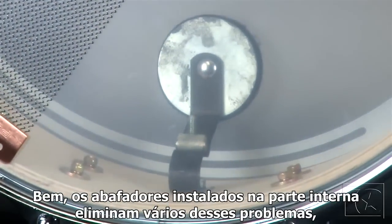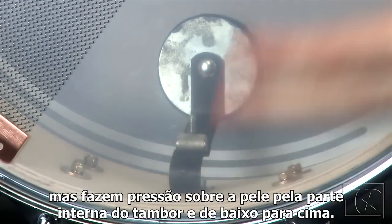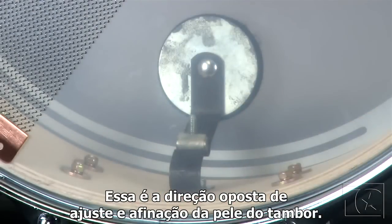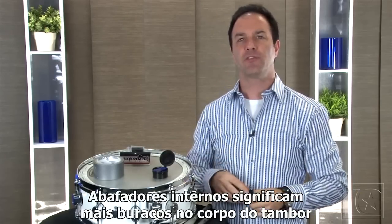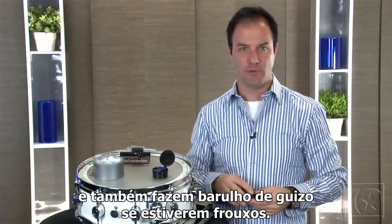Now, internally mounted drum mufflers get around a lot of those problems, but they press on the head from inside the drum and in an upward direction. That's the opposite direction in which the drum head is being tweaked and tuned. And not a lot of drummers like stuff mounted inside the acoustic chamber. Internal mufflers can just mean more holes drilled in your shell, and they can also rattle when they're loose.